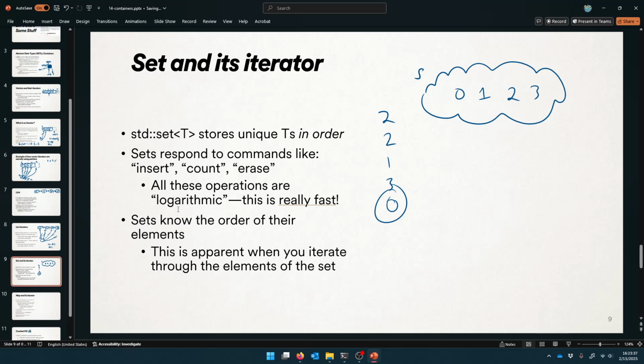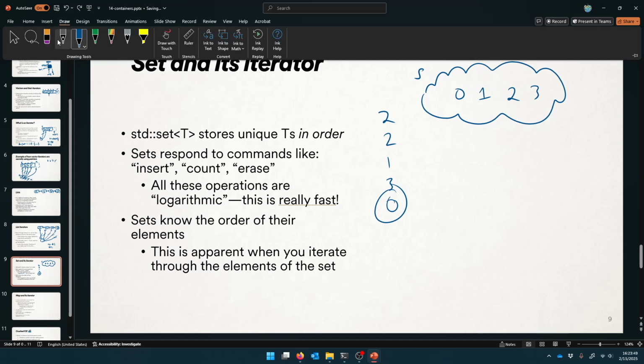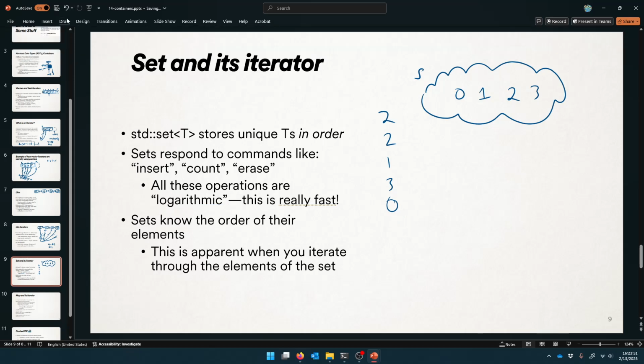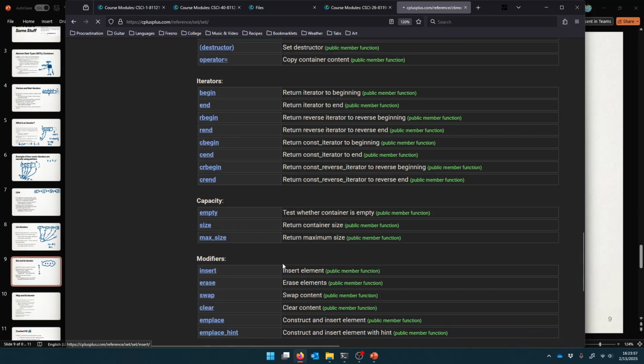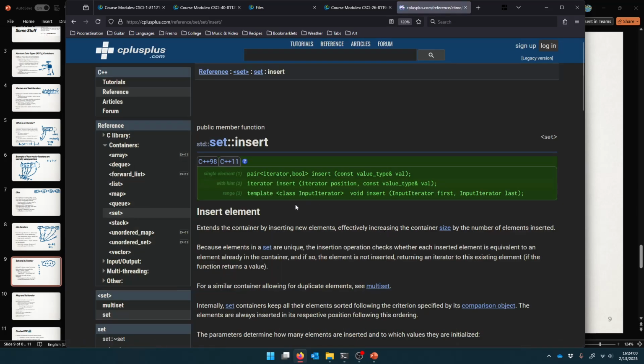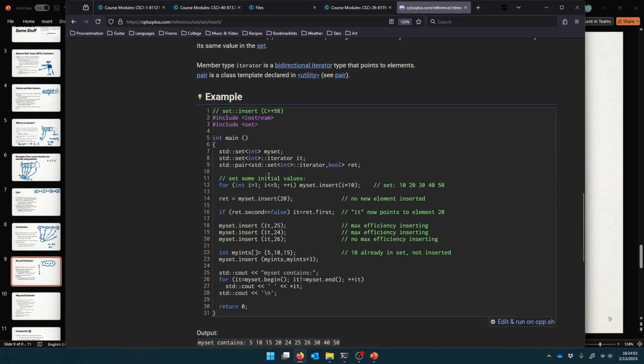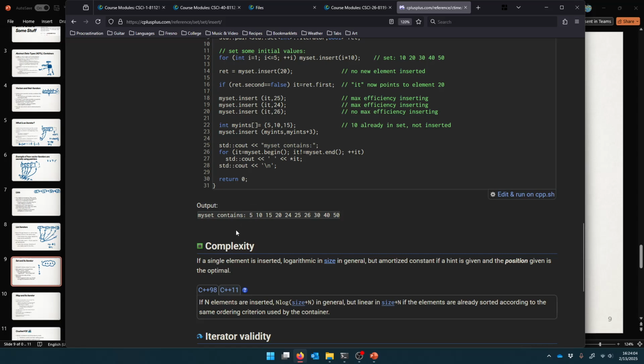And to do that, it's not going to be constant time because there's ordering involved here. It is, though, pretty much as fast as it could be. It's called logarithmic time. That's binary search levels of speed, which is very fast still. That's pretty cool. So let's click on one of these, like insert on a set, adds a new element, and what it will do is just put it in your set if it's not there at all. All right, so it's logarithmic in size to add a new element.